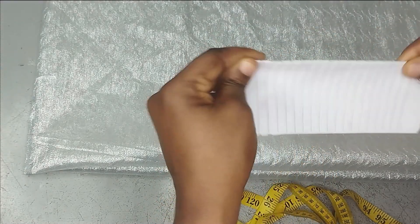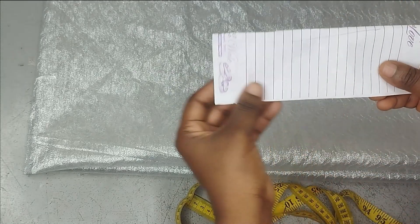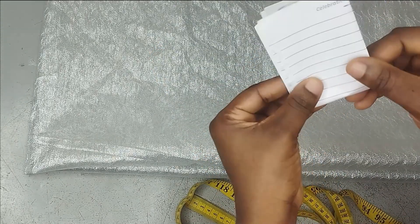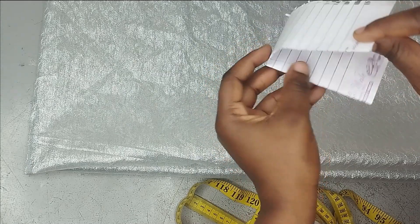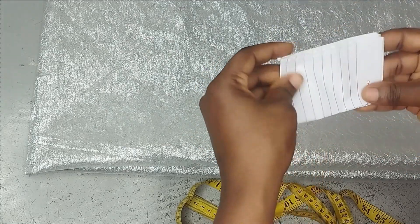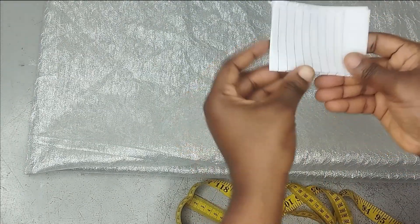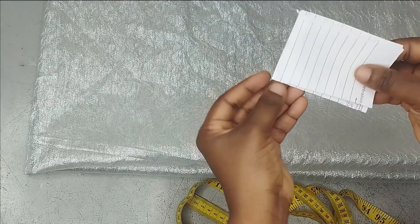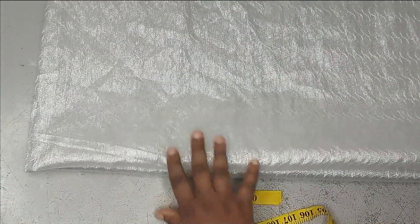I'm going to fold this so that here I have 60 inches — that's 60 inches in two places, which is 120. And then this is by 60, so by the time you fold this that's 30-30. I'm going to fold into four like this. What I have is 60 inches for the front and 60 inches for the back as well. Basically what you just need to do is fold into two first, then fold into four, in such a way that you have your front together and your back separately, because the neckline is different.